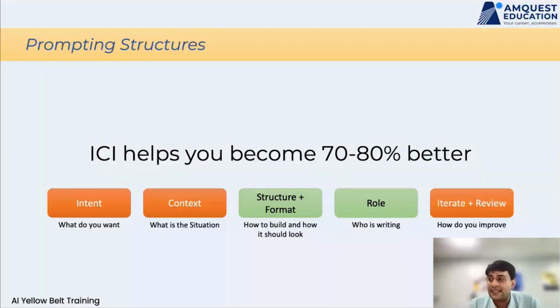Does this make sense? Let's say I am from marketing team. I am writing something. I want to write a small article of 200 words. I give an intent. I give a good context. I give it and I get an output. Now I can say, think you are an editor. Since last 20 years, you have been an editor of Times of India. You have spoken to all the biggest personalities in the country. Now, can you rewrite this article? That can be your iteration also. So whenever you want to drop something from this structure, try to not drop intent, context, and iteration. It's okay if you remove format or structure. It's okay if you remove role. The other three, try to always implement.